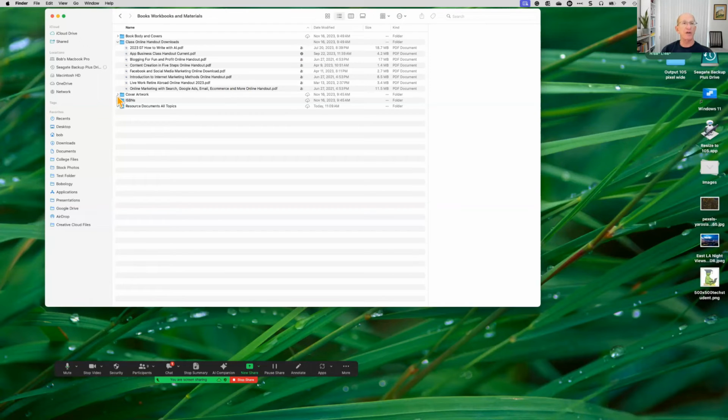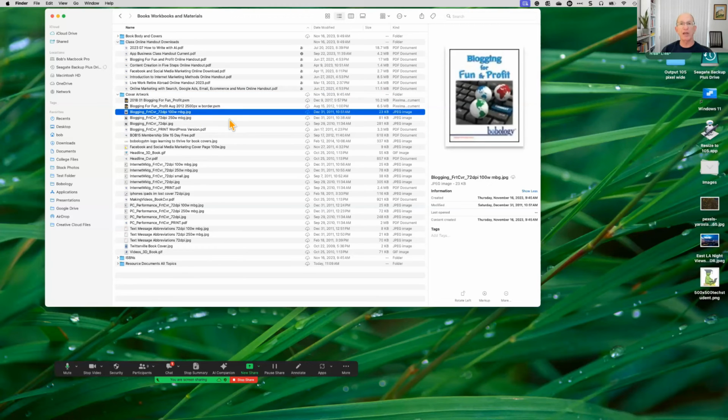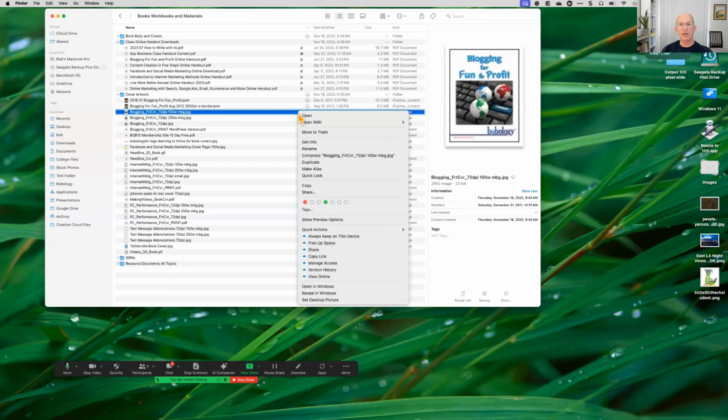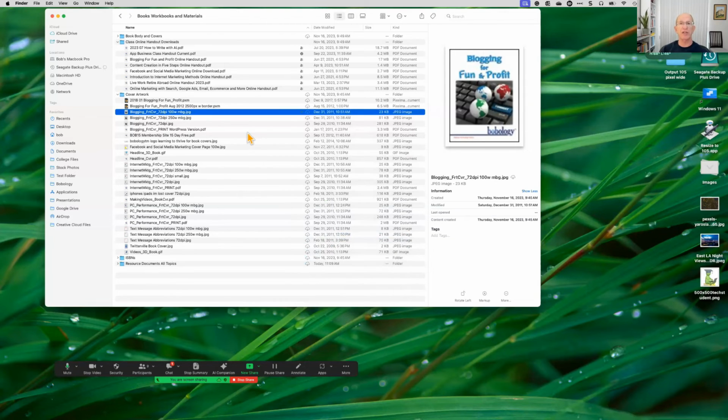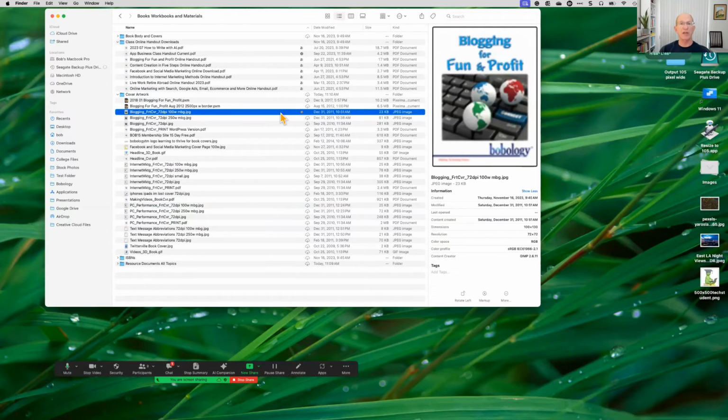So if I take a look at a file here, let's go to cover artwork. I don't know if I have anything in here. And I go to look at this JPEG, you can see it's got a cloud symbol on the right. If I right click on it, OneDrive, because it's an app that installs on your Mac, gives me the ability to keep it on this device all the time if I want to. So if I click on Always Keep on This Device, it'll download it to my device. Now, I may not do it right away, but you can see it has a different symbol here now than the cloud. So this file is kept on my device.